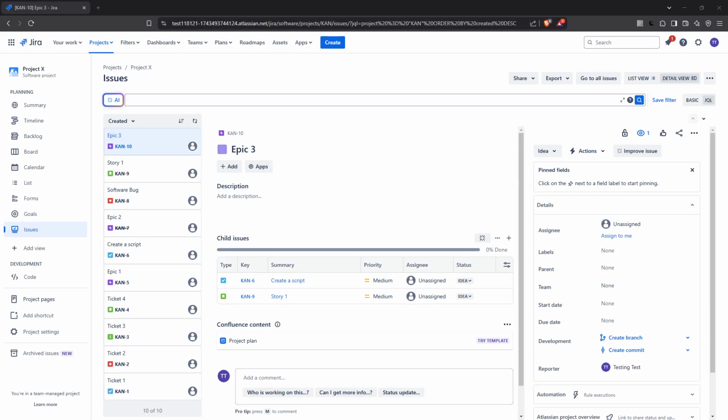In today's video, I'm going to teach you how to get all tickets created months ago using JQL in Jira. Whether you're managing a complex project or just want to track ticket creation over time, understanding how to construct effective JQL queries can be an invaluable skill in your Jira toolkit. By the end of this video, you'll know exactly how to find tickets that were created a specific number of months in the past. Let's dive right in.